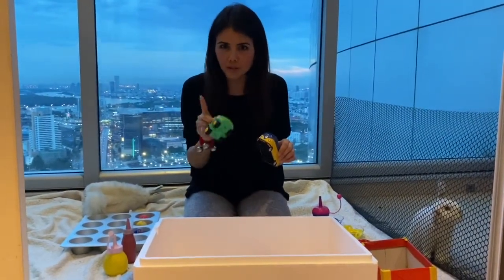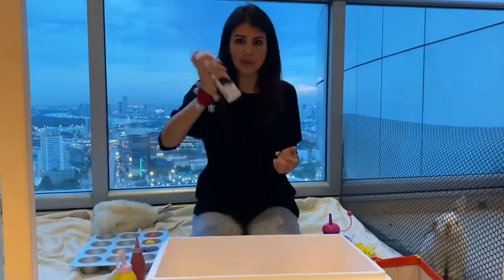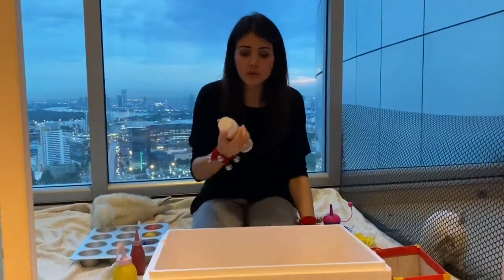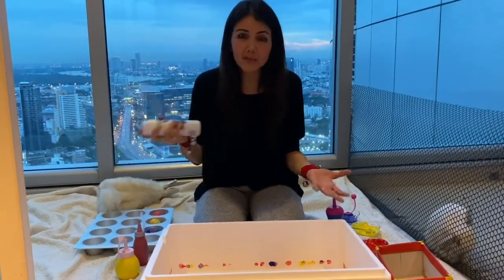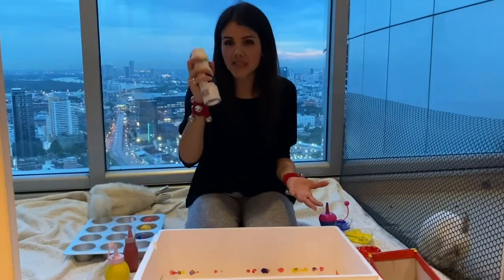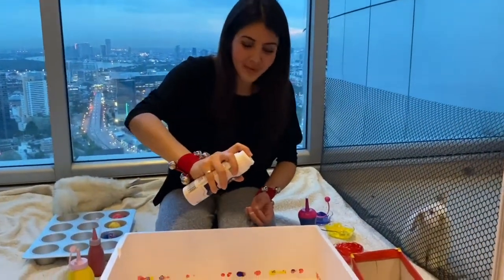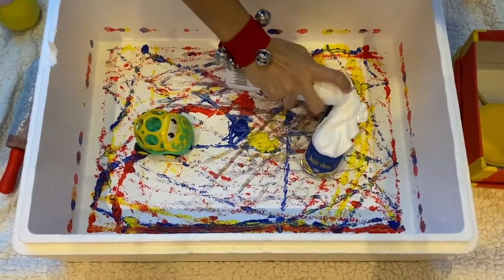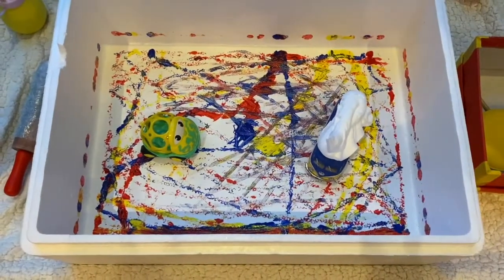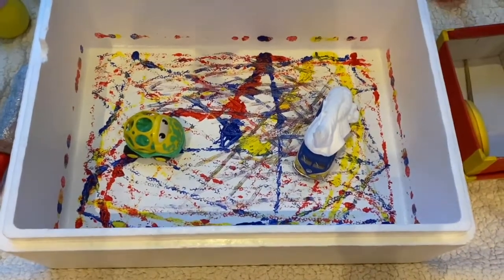And moreover, wait a second, what more can be done? Once you have the car and the bus in here, you could simply add some shaving cream and just create a car wash activity on top of all of this. So just imagine how much fun the children could be having. I will actually add some shaving cream right here. Why not? It could be lots of fun. Maybe if you come closer, then you can see. Let's see. 1, 2, 3. Wow. Now we can do a car wash with the bus. You could use anything, like, see?